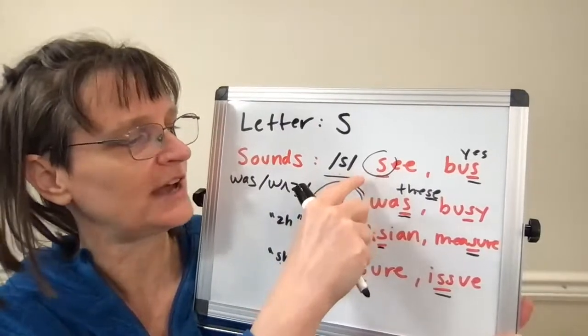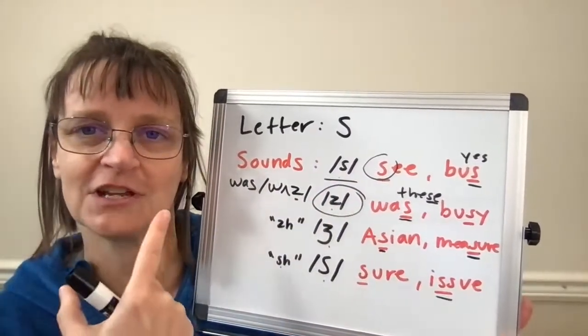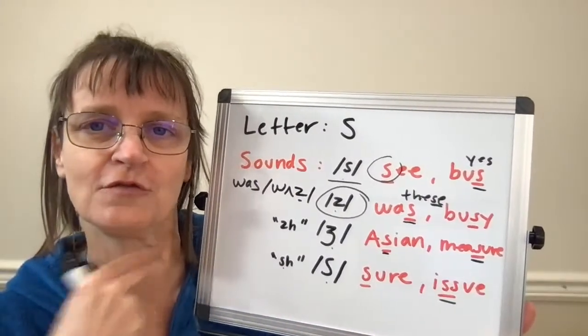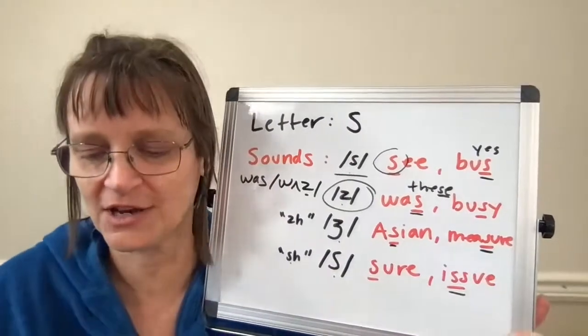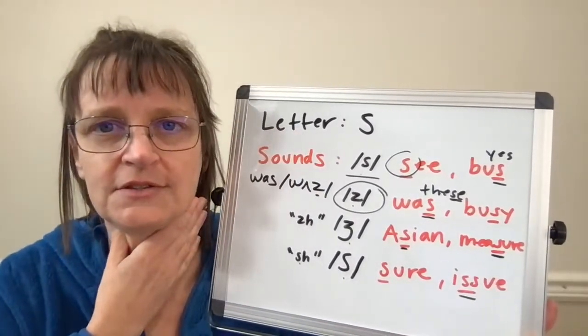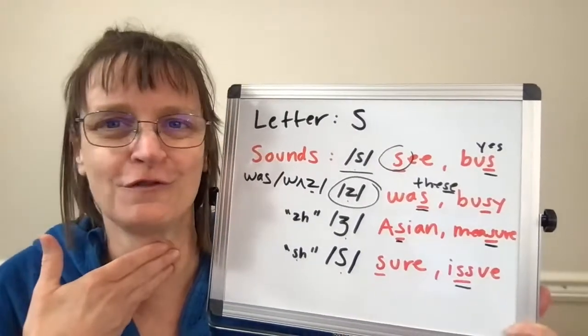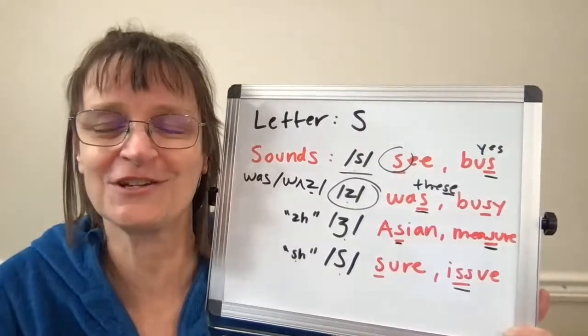So that's similar to how the s and z sounds have the same placement, the same articulation, but s has no voice and z has voice. The reason I'm touching my throat there is that you can actually feel if your voice is on. So if you hold your throat and you say s, you won't feel any vibration from your vocal folds. When you say z, you'll feel that your voice is on to make that sound.